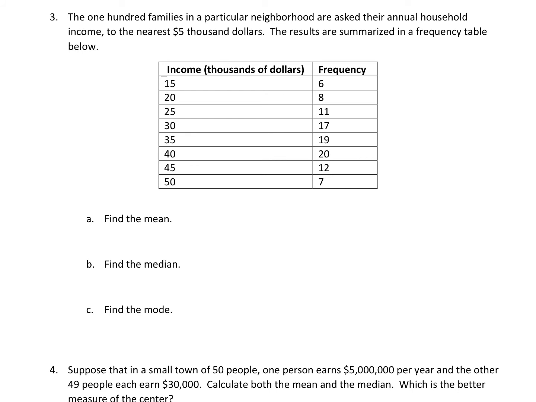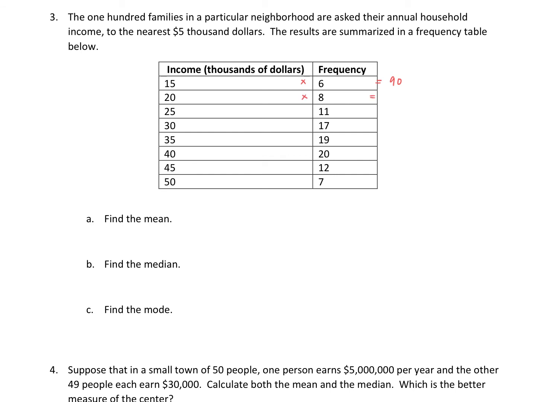To find the mean, we should technically add up all of the data and then divide by however many data values we have, which is 100 in this case. To make it easier, what you want to do is multiply your income times the frequency. So 15 times 6, and you will get 90. And this is going to be in thousands of dollars. It's just a quick way to add it all up. So since there were 6 $15,000, if you add up 15,000 6 times, you would get 90,000.